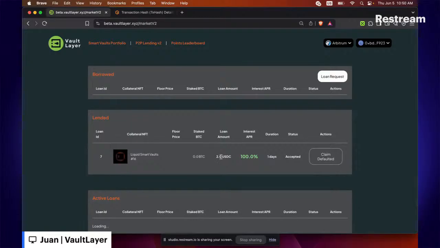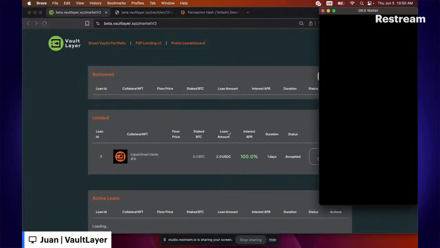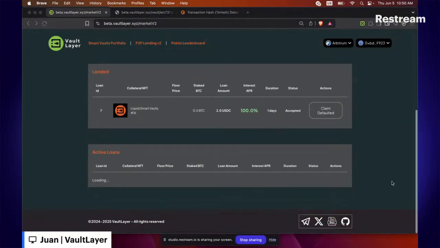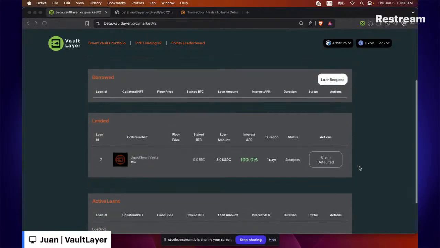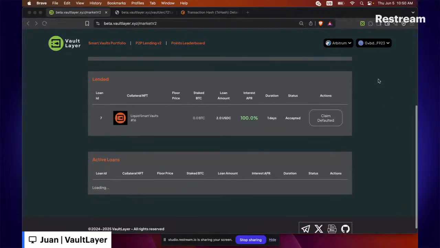In this case, I lent 2 USDC for a particular liquid smart vault. This one didn't hold any Bitcoin. Oops. So if I want to, I can claim this one as defaulted, and it should become one of my smart vaults, basically.